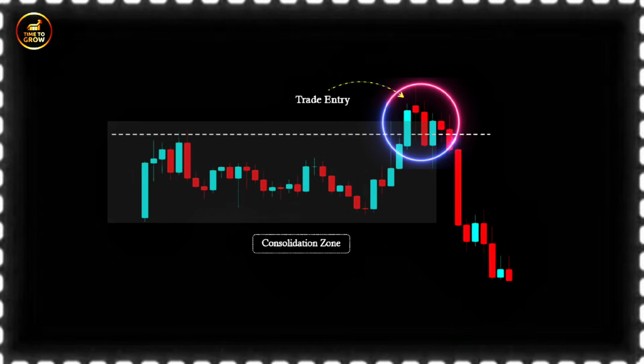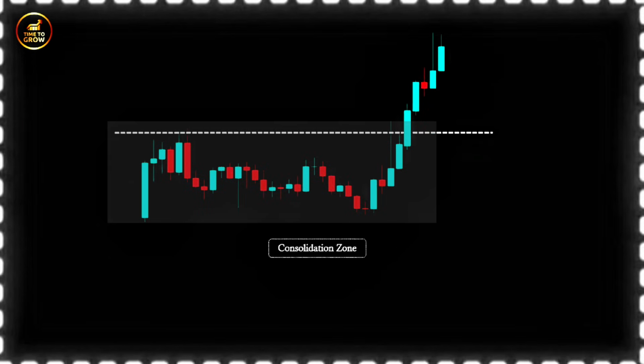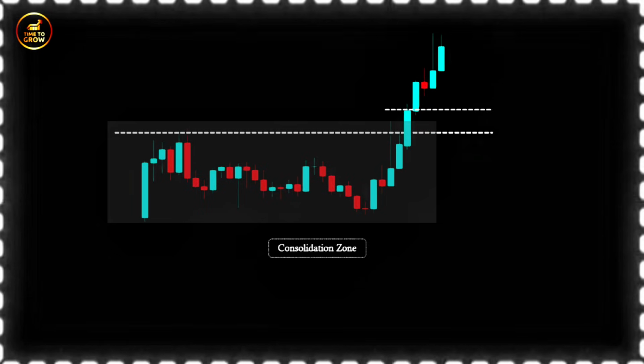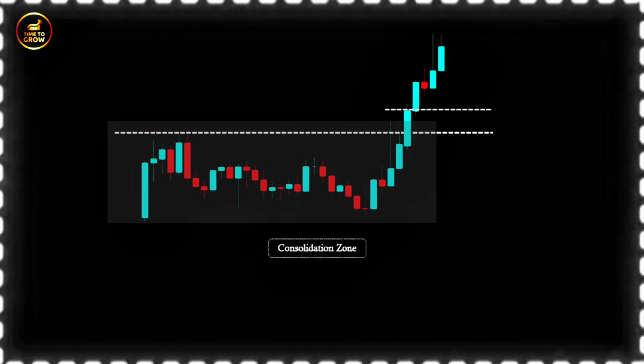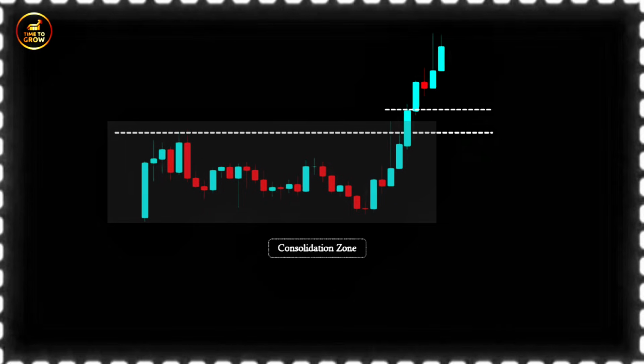Whenever a trend tries to break a level for the first time, you must wait and watch. If there is no strong continuation candle after the breakout, you should not take a long entry. That breakout is usually a trap created for new traders. Tip number 5. Shallow pullback entry in a trend.